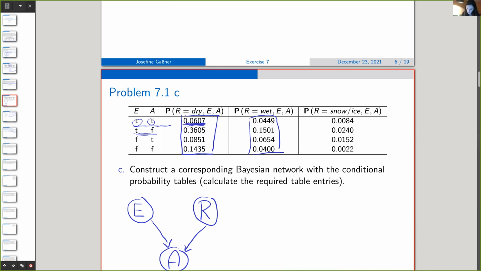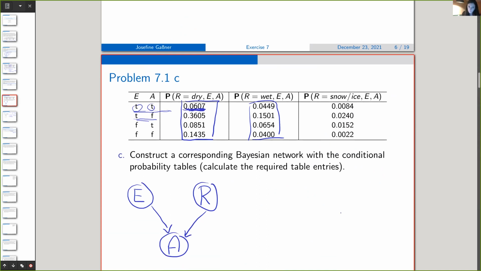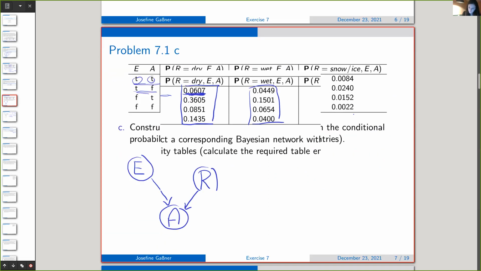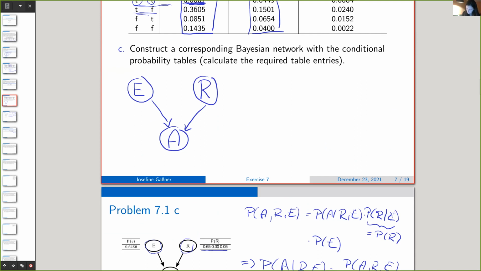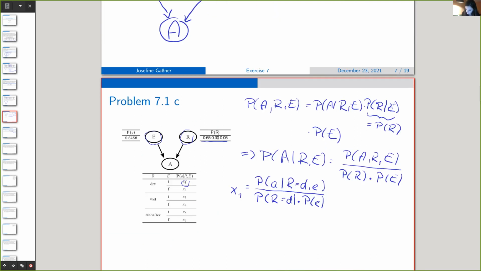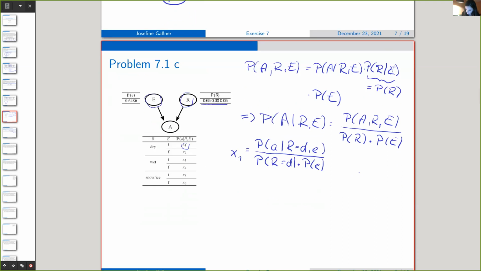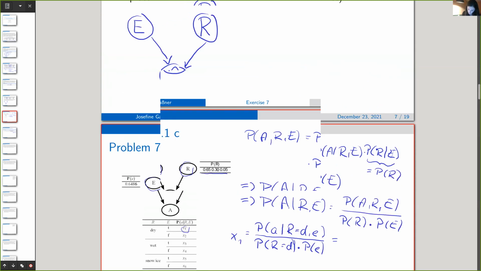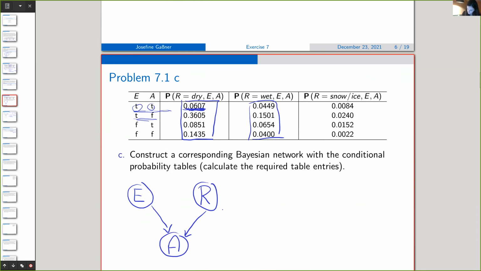So that's our value, the first one. I forgot the value, 0.0706.